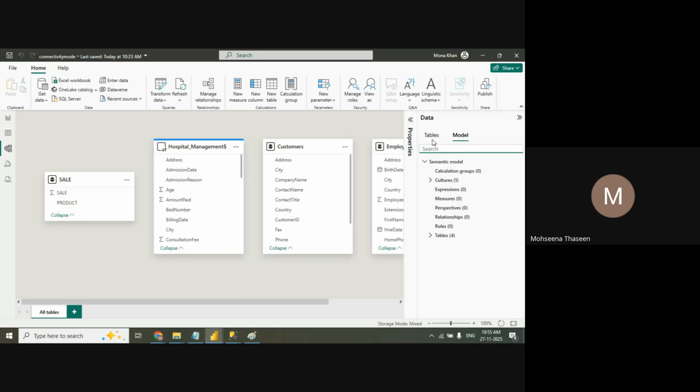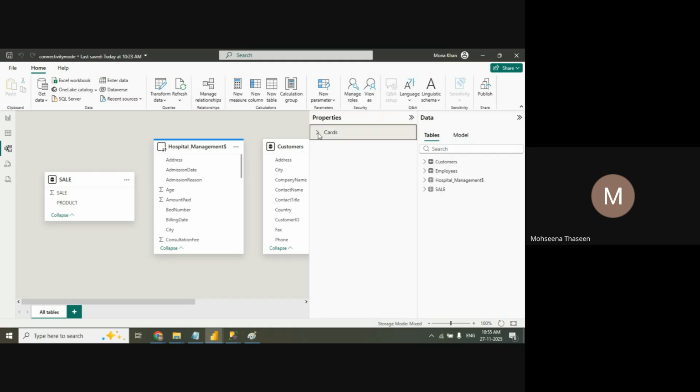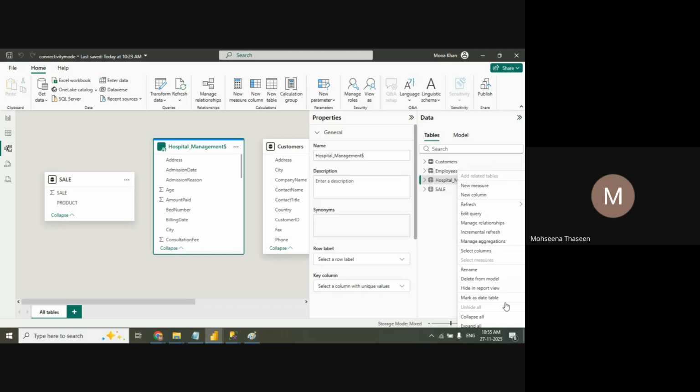In this advanced option, you need to go and check it out. In a coming session, I'll show you that also. Direct can be converted to your import, but import cannot be converted back.